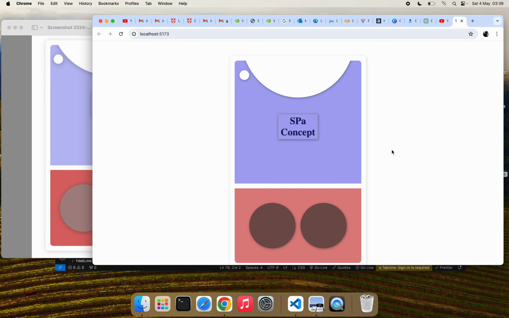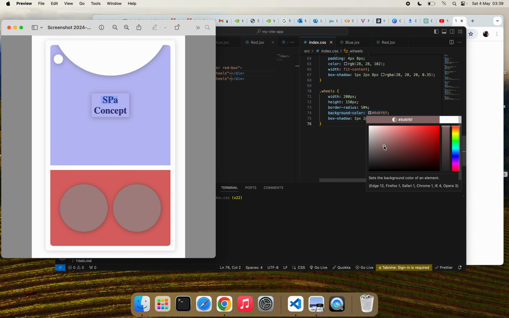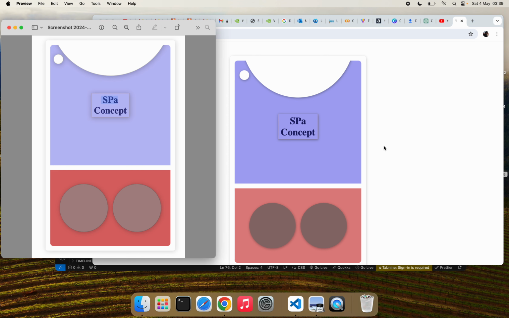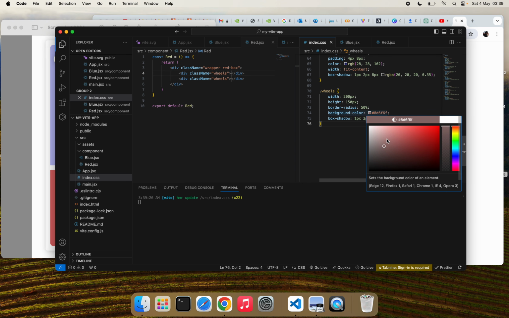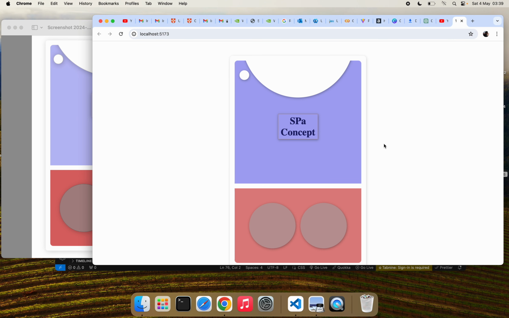Okay, so we have this. Oh, 2 black. So let's check another color. Let's move it this way. Should we move it this way or this way? Let's go this way. A little bit close. Good.